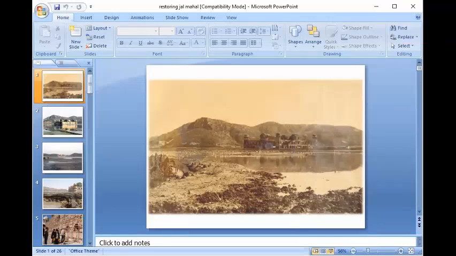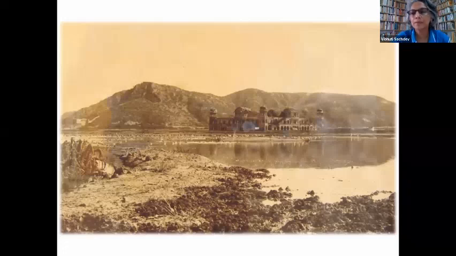So I was asked to just do a rapid slide round of before and after pictures, but also make some general points about our relationship with water as a society, and also the importance of Rajasthan in its expression and response to water as a land of scarcity of water. You get these beautiful expressions of water, whether it's a piyao or a ghat or a bauli or a kund or a talab or a jalmahal.